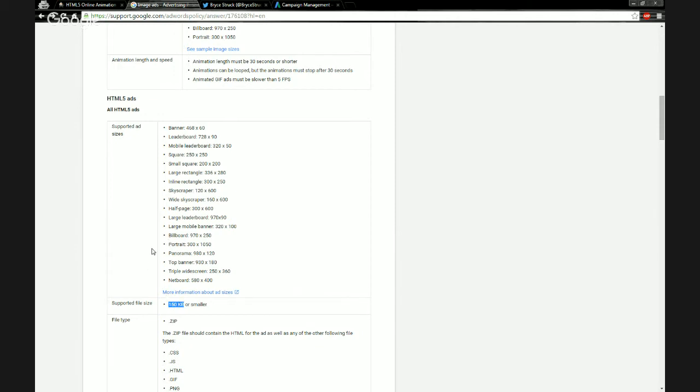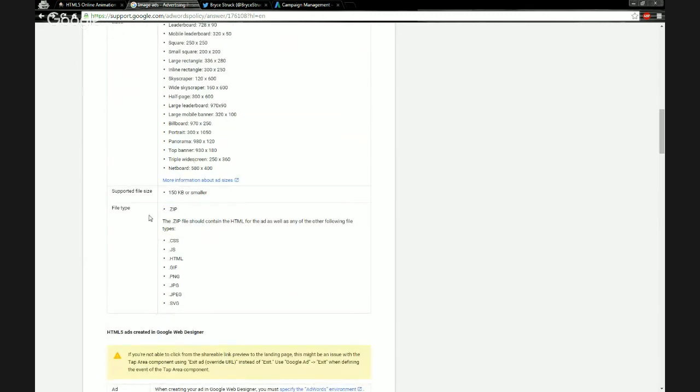All of which kind of filter into the same process, but it means that you can create a GIF animation or an HTML5 animation directly in Animatron and export both file types. You just need to make sure that you're staying under this number. And then, of course, your file types: zip files, CSS, JavaScript, HTML, GIF, PNG, JPEG, and so on, all of which will upload properly to Google AdWords.